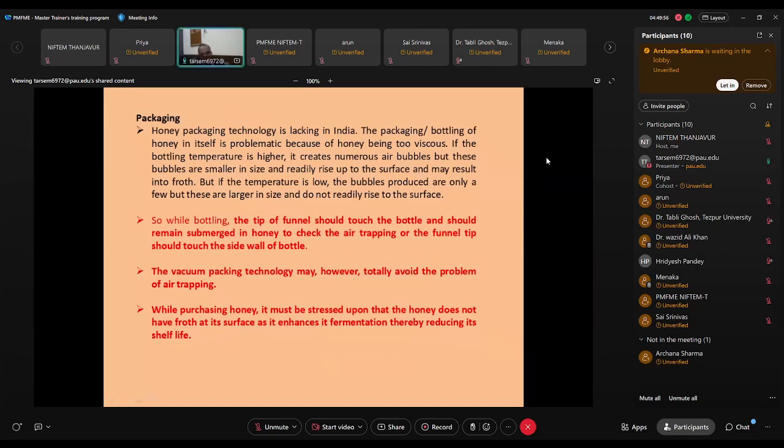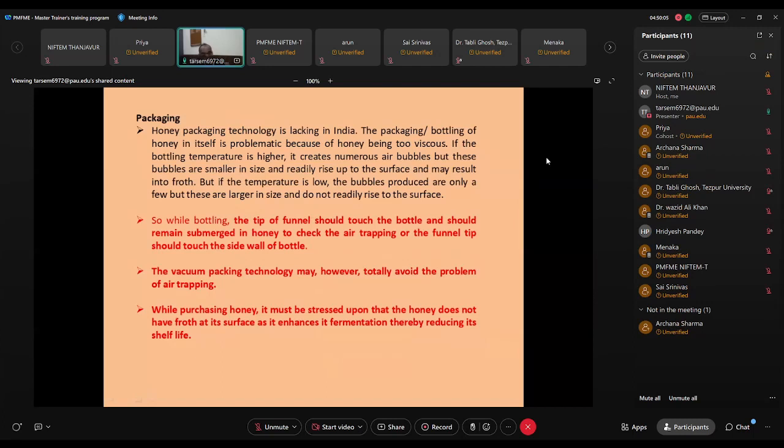remains intact. And we are also working on vacuum packaging of liquid material just like honey, and we have seen that even for a long time the quality of the honey remains the same. If we fill the bottles of honey and then put them in the vacuum packaging system, it will suck the entrapped air as well as the overhead air. So you can say vacuum packaging technology is also coming up these days. It's new technology. A lot of machinery manufacturers are manufacturing this vacuum packaging technology for liquid materials.